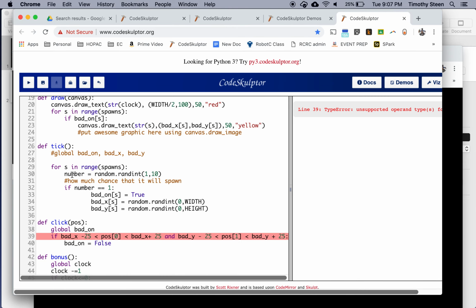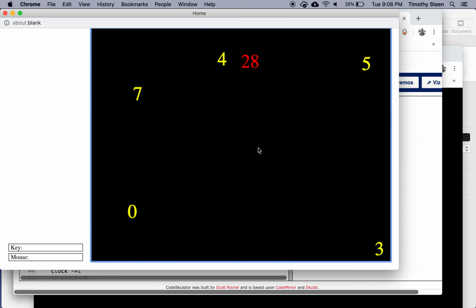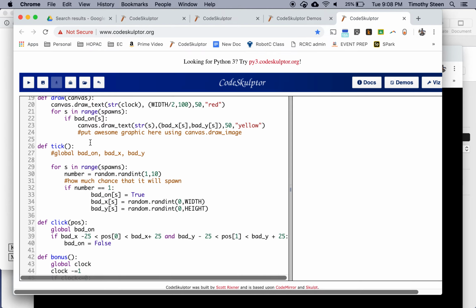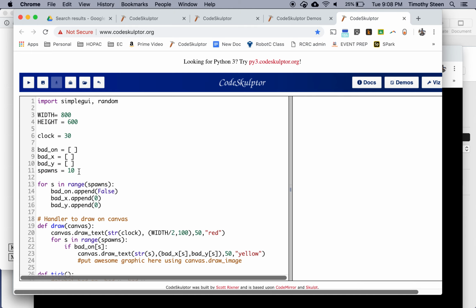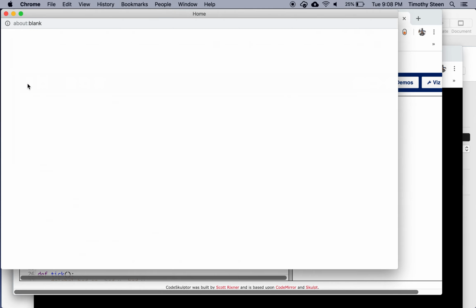But, you know, it goes through the numbers and it says, do I want to move that number to a new location? Because every time it decides to move it, it creates a new random location. So I got those numbers popping up all over the place. It starts with just a few of them, and then eventually we'll get all the numbers on the screen and they'll all be moving and spawning in different locations. And, of course, you're going to want to see what happens if you do more spawns.